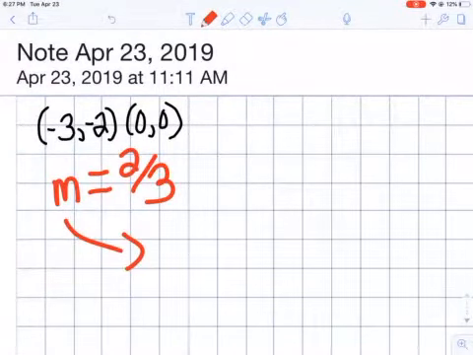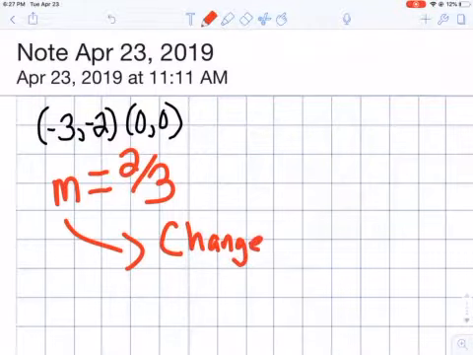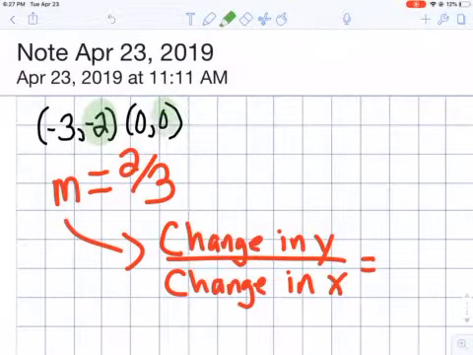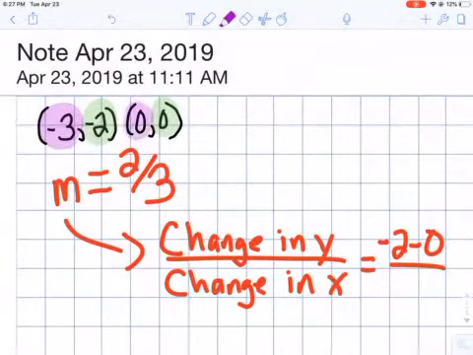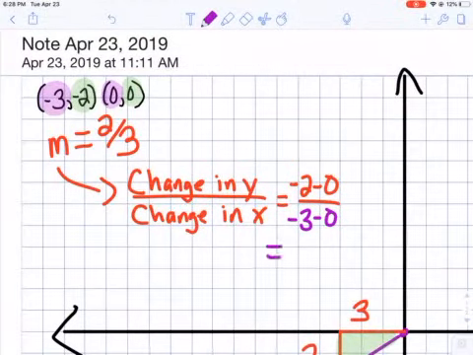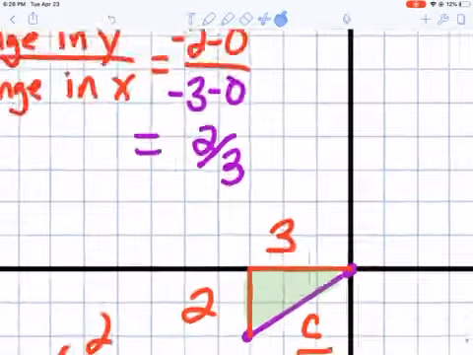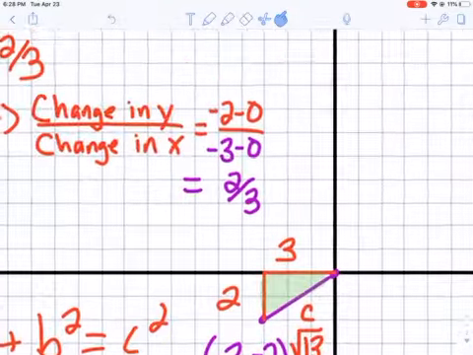Slope. I know a lot of people like to think rise over run, but ultimately down the road this will help you a bit more. Think of it as change in y over change in x. So what can I do here? I can take my y values, -2 and 0, subtract them. I can also take my x values, -3 and 0, subtract them as well. When I do that, guess what I get for my slope? Same thing I just did. 2 over 3. And now I've got my slope. The slope essentially gives me the side lengths of this triangle, which as you see here, 2 and 3. So I can plug that into the formula right here, and that'll give me my hypotenuse.